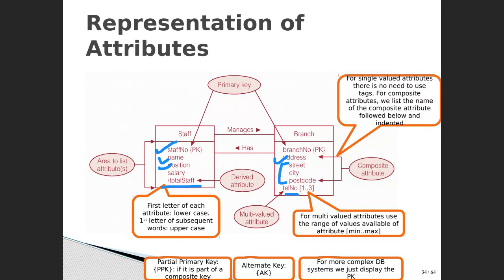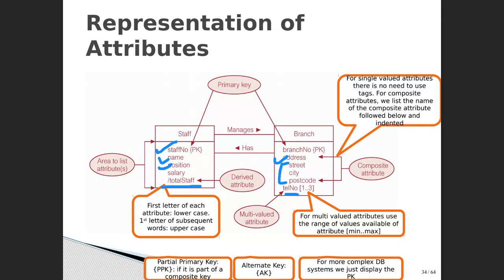For example, the primary key here is the staff number. And the primary key for the branch entity type is the branch number. It's a candidate key that is selected to be the main identifier for this entity type.